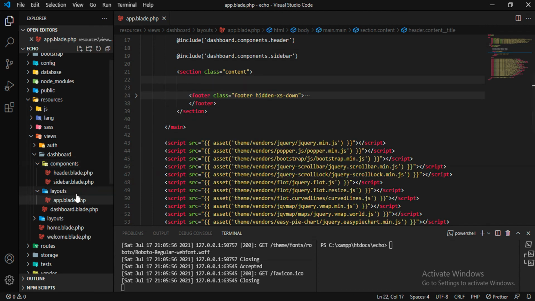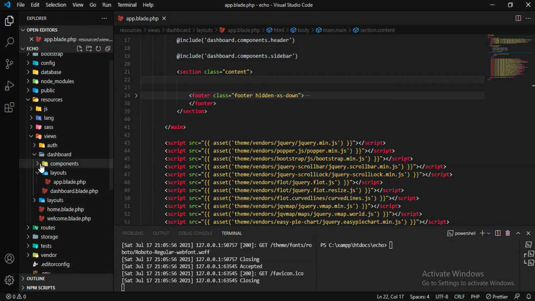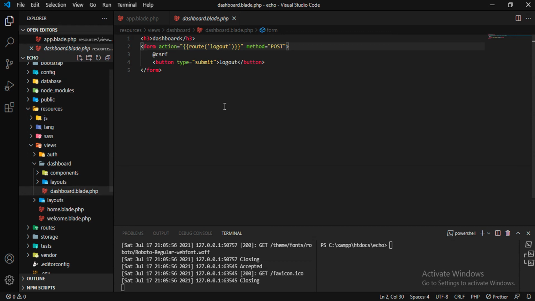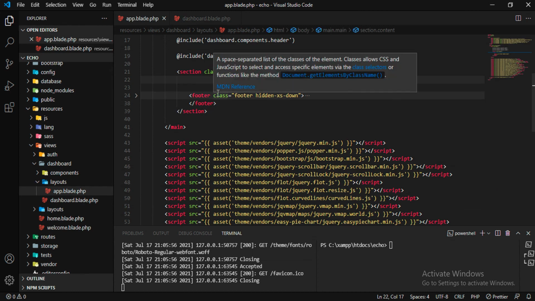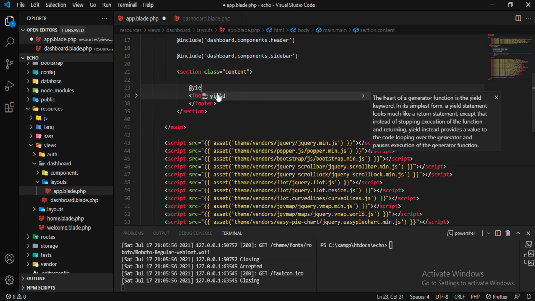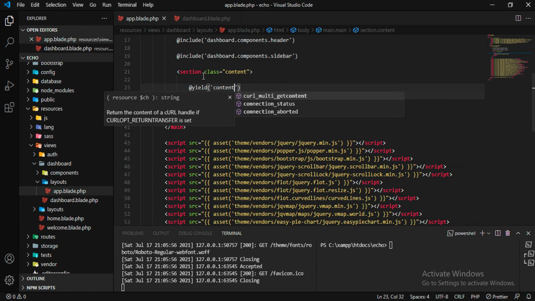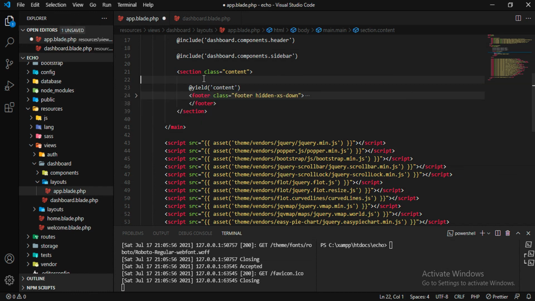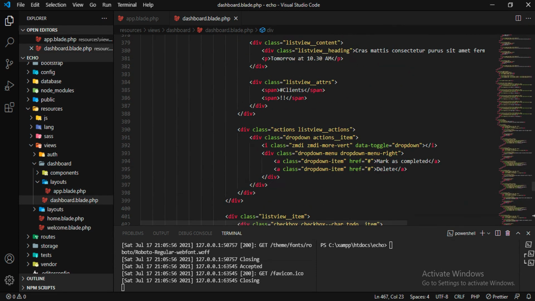Go to dashboard. This is the dashboard, so we'll place it here and make some changes. Here we will use the yield function, yield content. Perfect. Now go to dashboard. We have to extend this app layout.